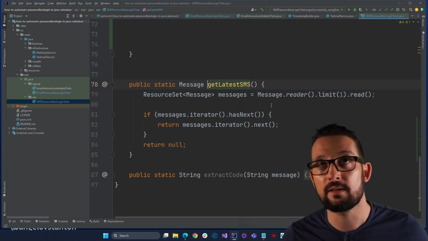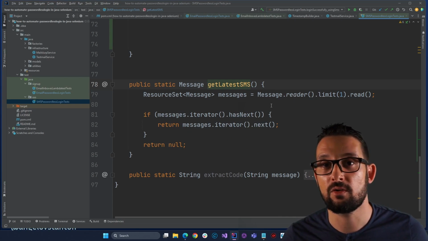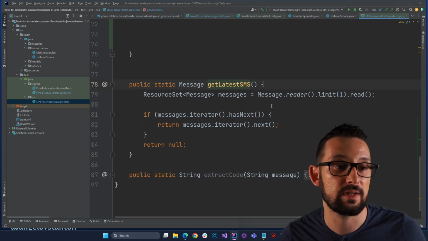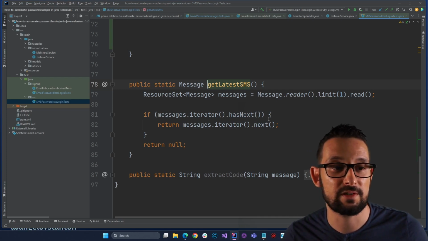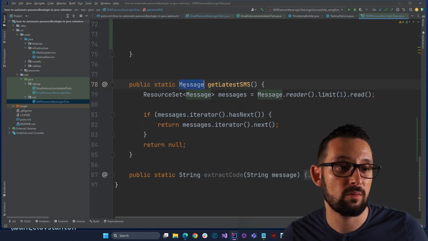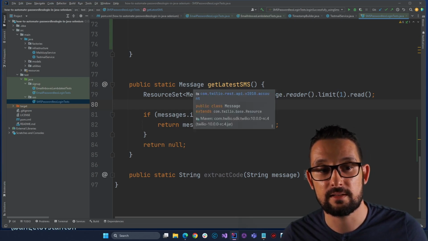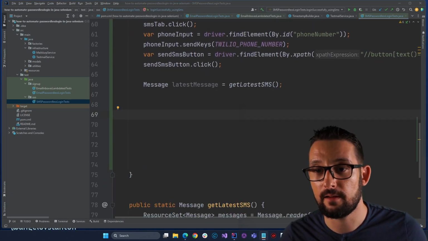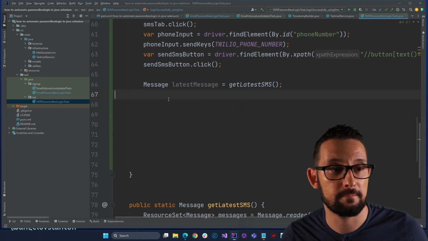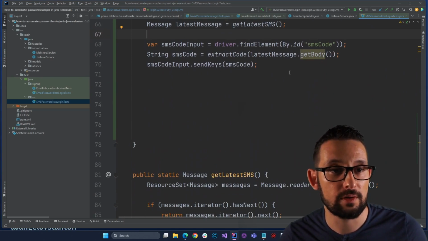Again, you need to be careful if you run tests on a single phone number in parallel, because they can mess up. So you need to have a proper strategy for that. But basically, this method will return this message class, and after that, we find the input of the SMS code.